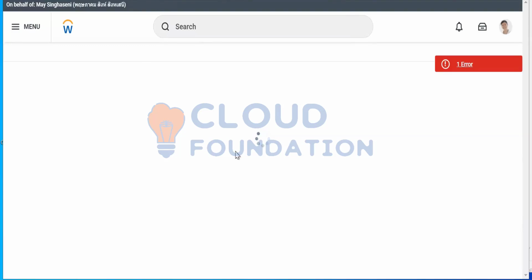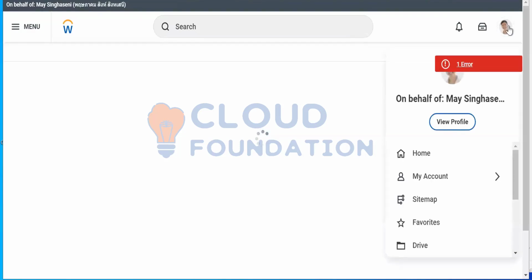The GMS tenant is not a live tenant. It will not have any live information or any organizational information. It will have some dummy data like Singaseni. Singaseni is from a company called GMS Thailand, and Logan is from GMS US. These are all Workday created companies, so you can treat that as sample data.